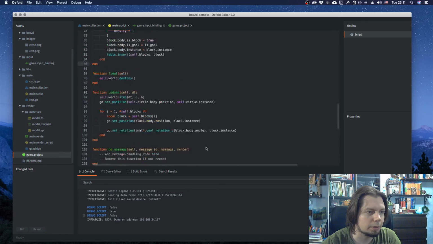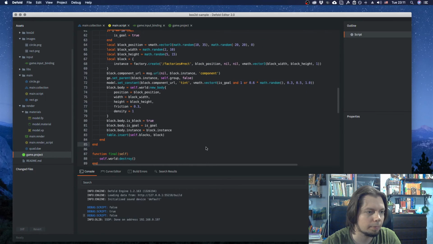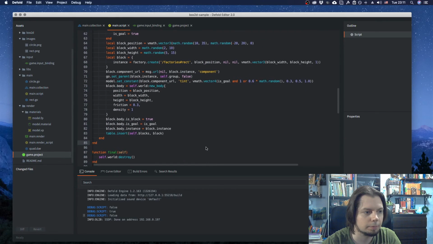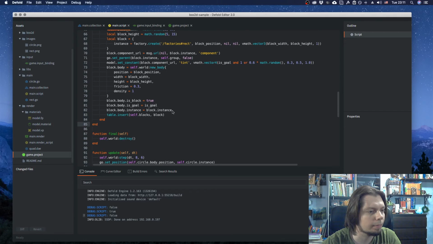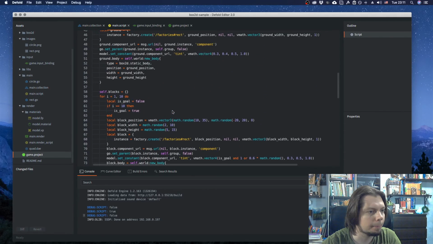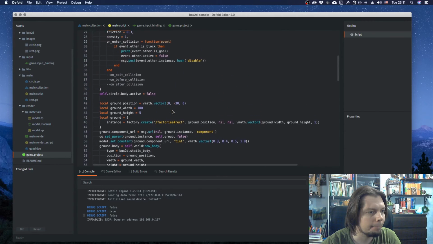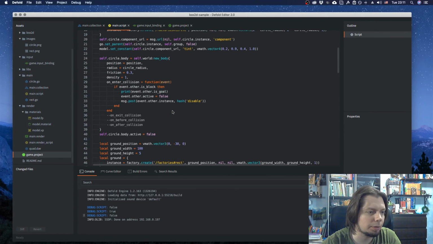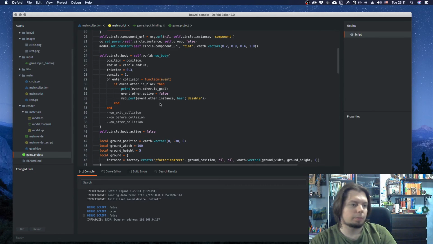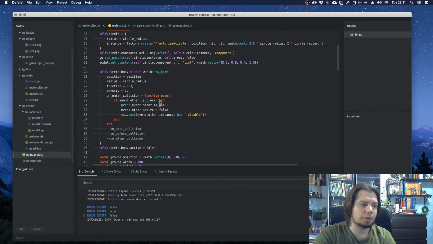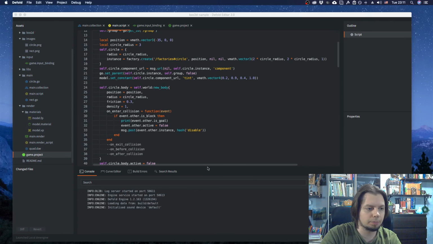So what else can we do? Well, that's pretty much it. The basic functionality of the Box2D extension.